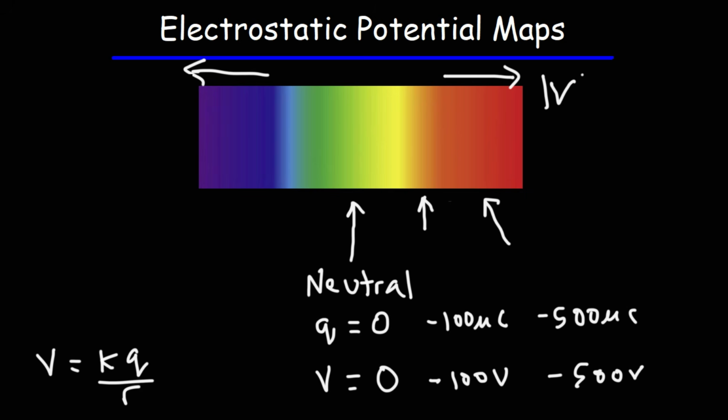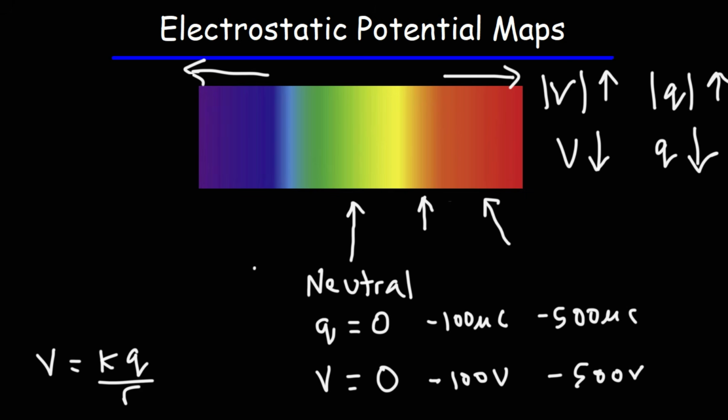So you could say the absolute value of V is increasing, but V is really decreasing if you look at negative values as being lower than positive values. But the absolute value of Q is increasing, but the real value of Q is becoming more negative. So I just want to clarify that point. So the arrow that's going down, it just means that they're becoming more negative.